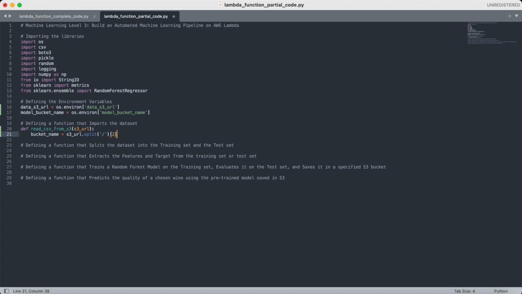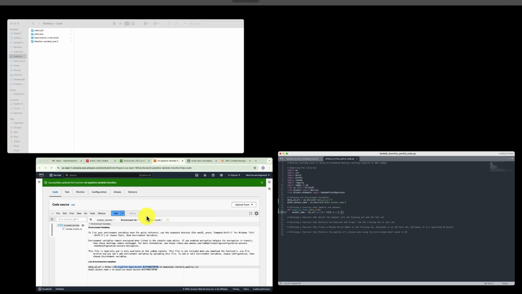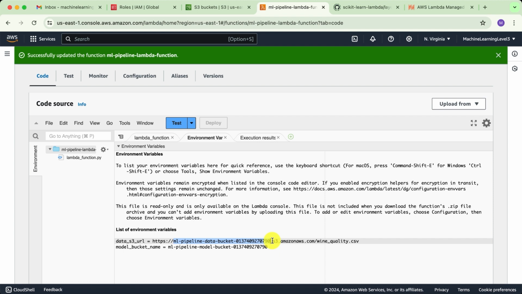Okay, and then I'll let you do the second split. Try to pause the video and do it. I'm going to do it now. Then we add dot split again. We call again the split function. Then parentheses. Then in quotes, we enter the character through which we want to do the second split, which is a dot this time. And then remember, we want to take what's on the left of that first dot. That's the first dot here in the data S3 URL. And so in order to get the final bucket name, well, we're going to enter the index 0 to take what's on the left here because it's the first element of the list.